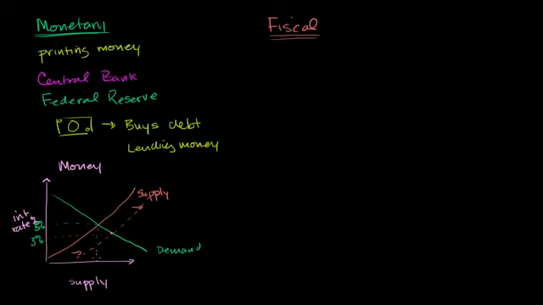So if this was the old quantity of money that was lent and borrowed, let's say, I'm just going to make up a number here, this is $100 billion in some time period. And now we're at $120 billion. So now by essentially printing money, buying debt, increasing the supply of money, two things happened.